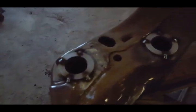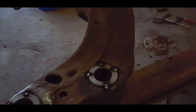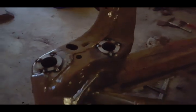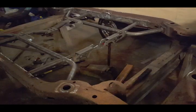The bushing washers. So I just want to show you what it looks like. Okay, I'm just tacking them in place so they don't move. Then I'm going to go all the way around and make sure it's nice and welded flush. I want to show you my ground over here. I want to show you everything that I cleaned up and welded. Came out really, really nice.